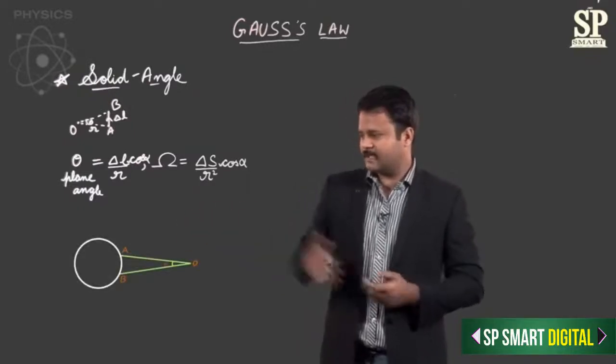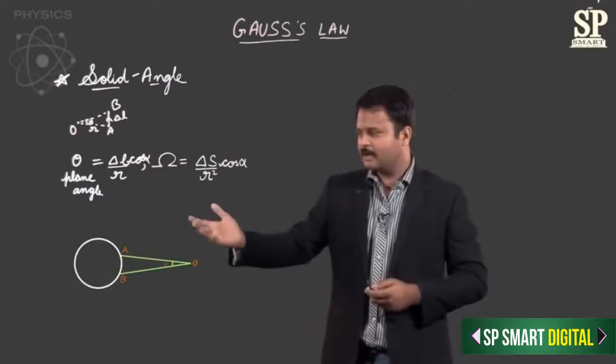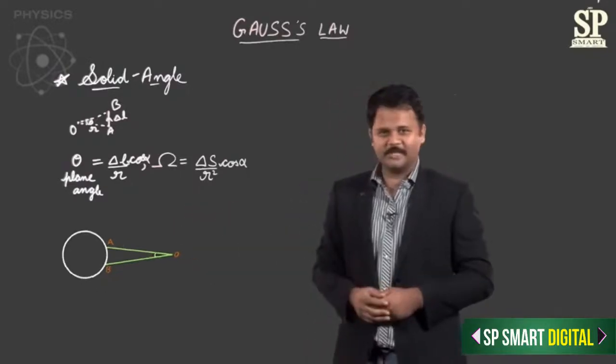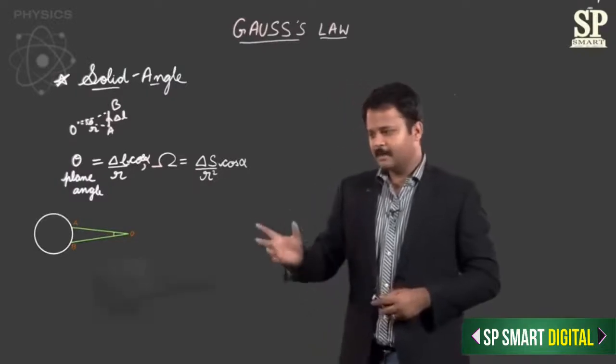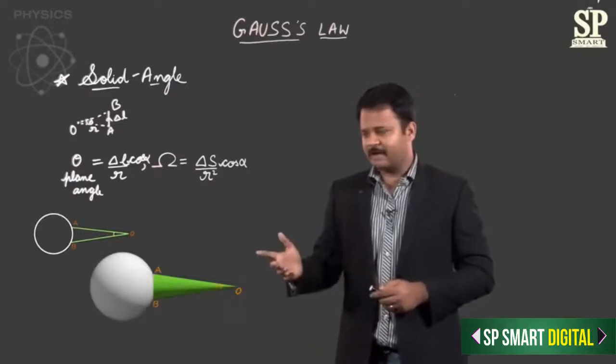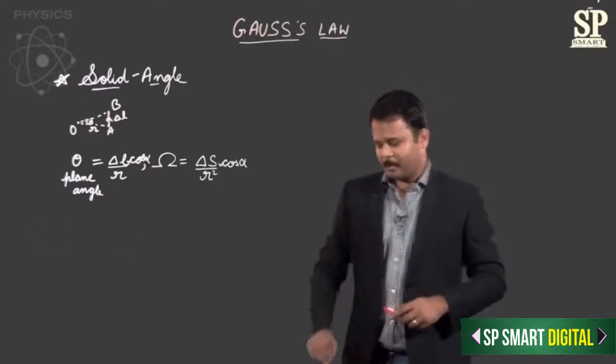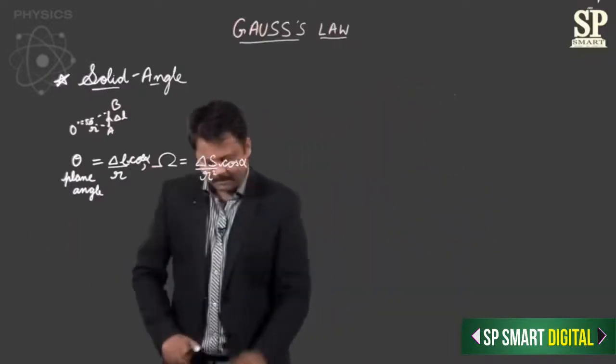So here, if the point is external, in the case of a planar geometry, the plane angle becomes equal to 0, right? Similarly, in the case of a solid geometry, the angle that we get is also 0. So this is one important conclusion. I would like to summarize it here.